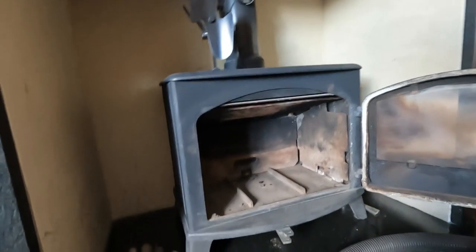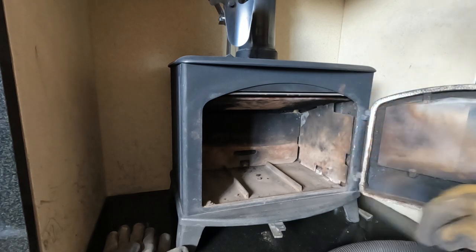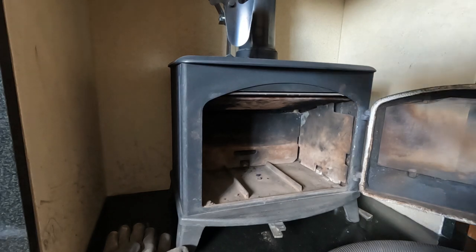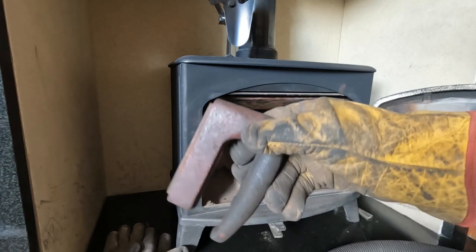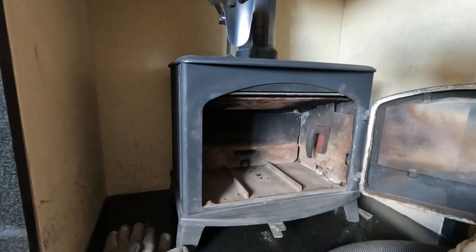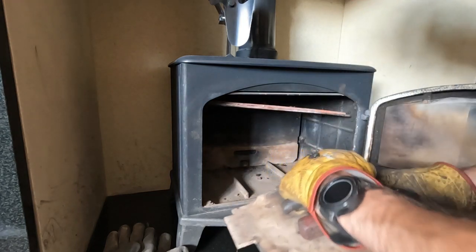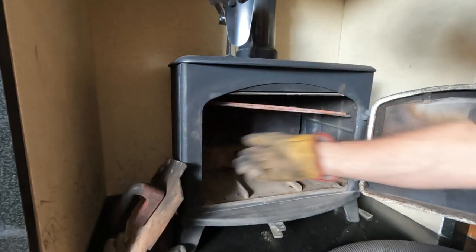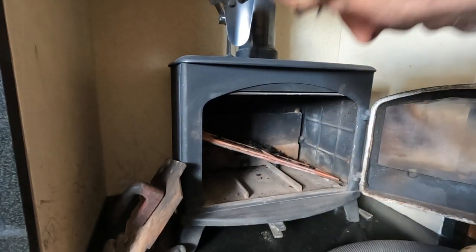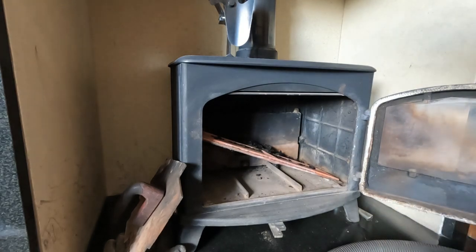I've got you fastened to my toolbox, so if I knock you, I apologise. So this one's got a metal baffle and you can't get it out without removing one of these side plates. What I wanted to show you before on another video of a stove with an access hatch is to use one of these, stick it on the metal side plate or whatever you want to move, gives you a handle. And you can easily remove it, just put it to the side. There you go. So I'm not going to take the baffle out because of the back brick, we'll get on that later. So I'm going to sweep it first.